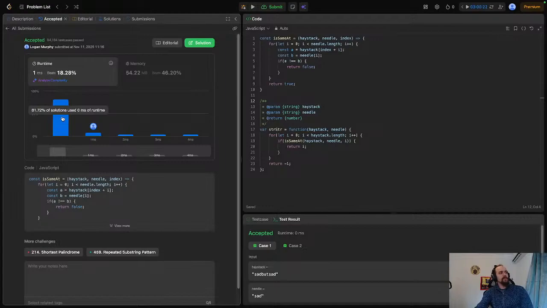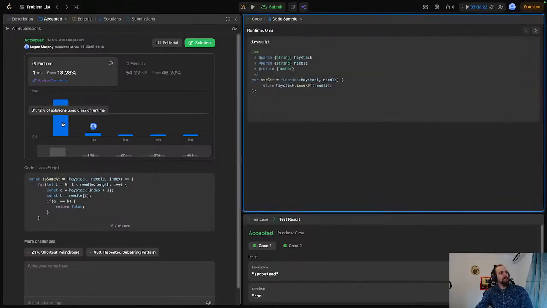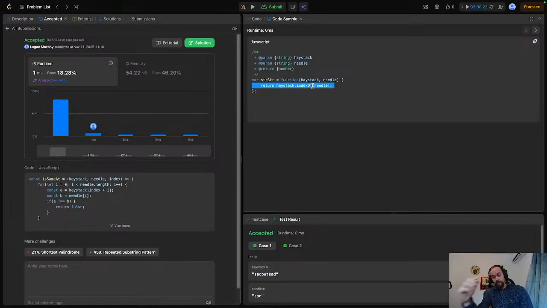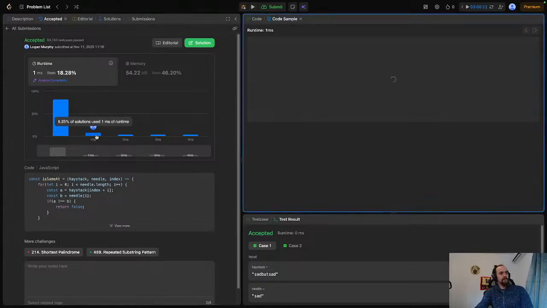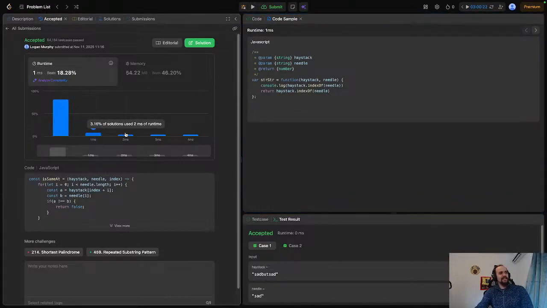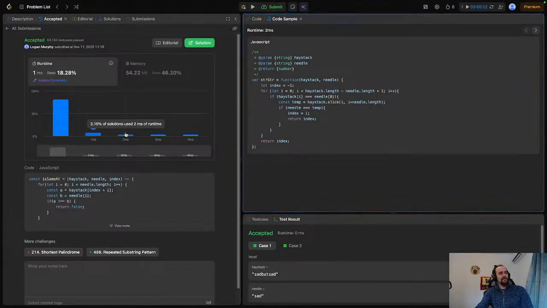I'm curious how many people just called index of. Yeah. So this code is going to be faster than our code just because internally it's likely running at C level speeds. I think it's kind of lame that people would do this. But I would consider the solutions here probably. Nope. I was gonna say these are more honest, but they're not. This one is more honest for sure.